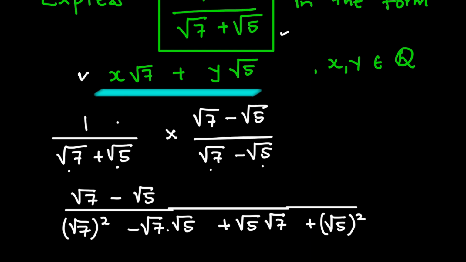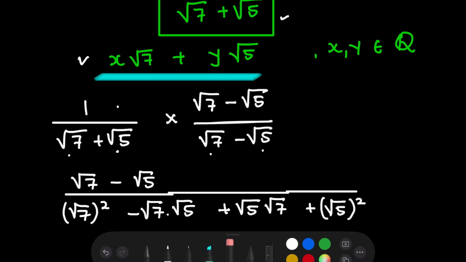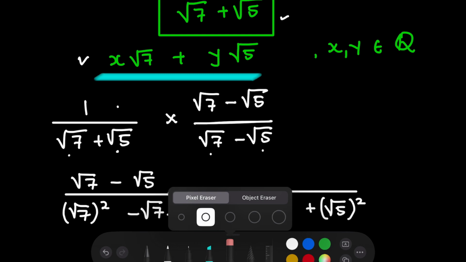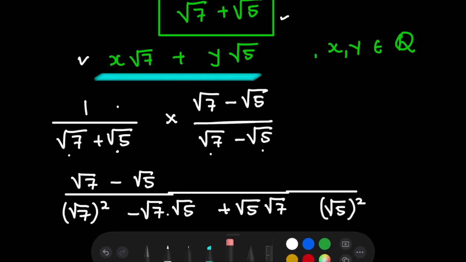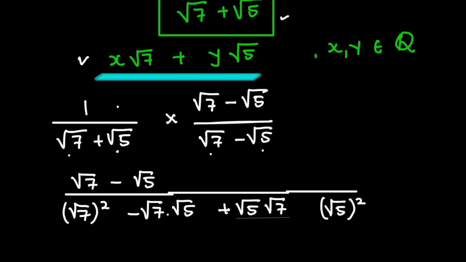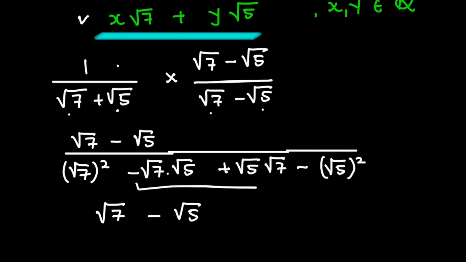All right, so having found that, that's going to be a minus. We're going to have a minus. So it's basically positive square root of 5 times the negative square root of 5. So we're going to have minus square root of 5 all squared. Okay, so our thing shrinks to this, square root of 7 minus the square root of 5. If we add these two, we're going to get 0.